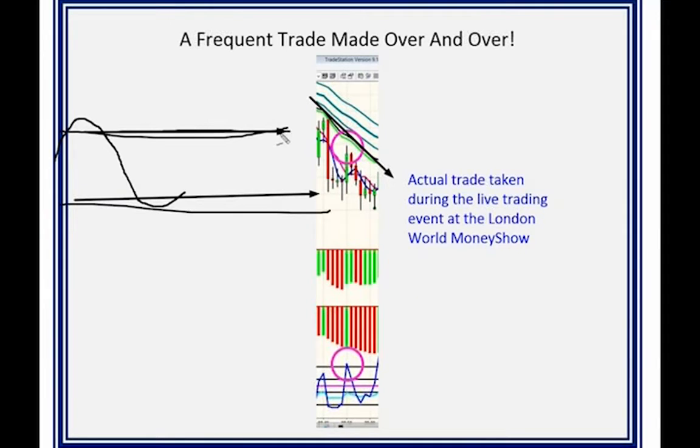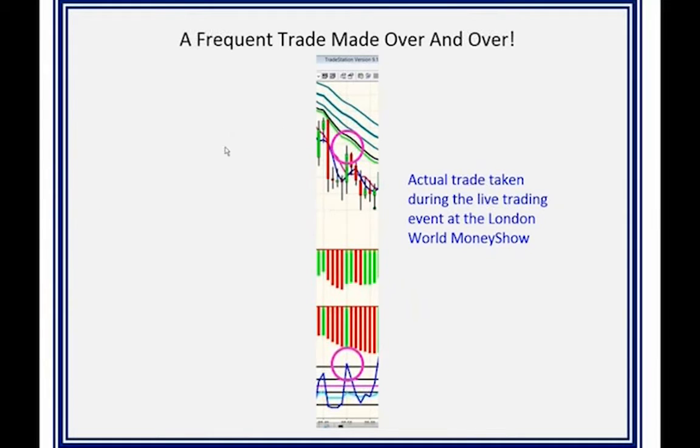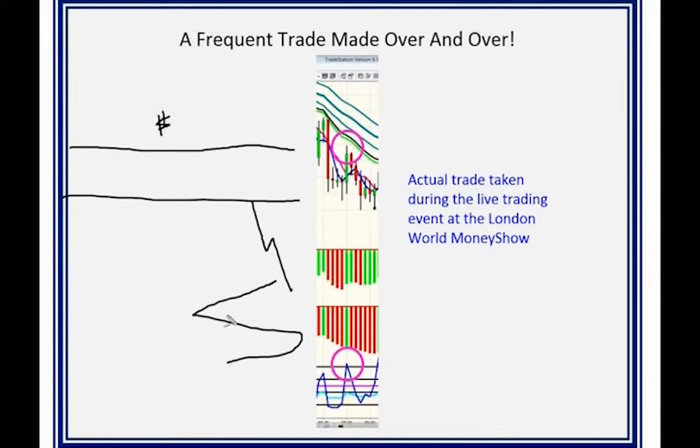Now, real quickly, how many of you have found out that with channel trading, by the time you identify the trade and start taking channel trades, you may make a little bit of money, but then as the market starts to widen out and break out, you end up taking a bigger loss because your initial stops get hit. So you say, okay, that's not going to happen again, so you widen out your stops. Then that one gets hit, only to watch it go back up. Then it turns around and goes down even deeper. You're like, they got me here.